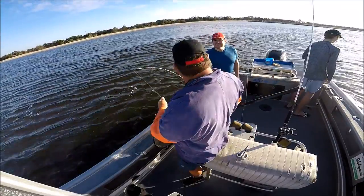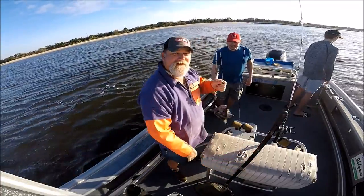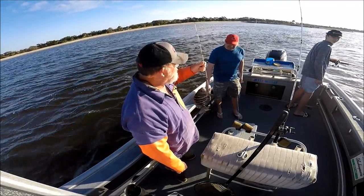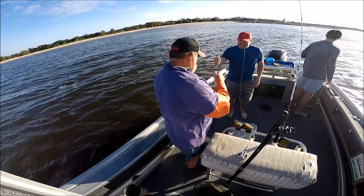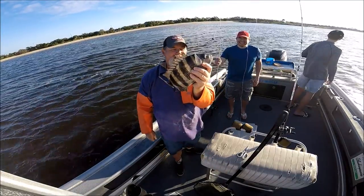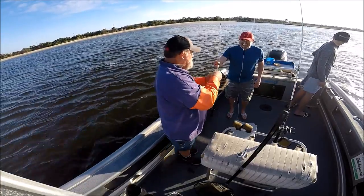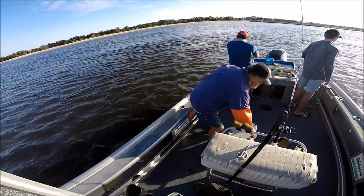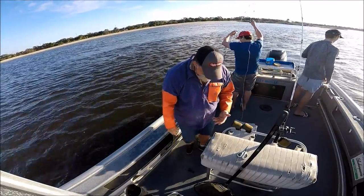Number three. There we go. This is for Captain Jeff in Fort Lauderdale, and he always talks about all those rednecks up in Northeast Florida catching sheepshead. That one's a little better. Yes, sir. Oh, man, did he just pick a crab. All right. Number three. Woo, man, did he just take a dump. Yeah, that was so bad.